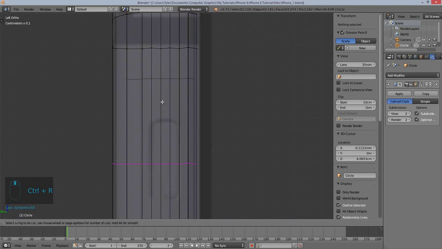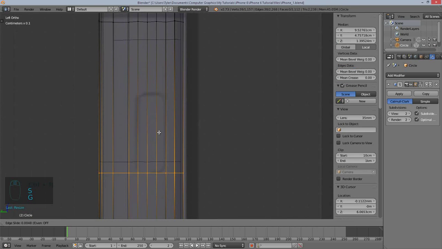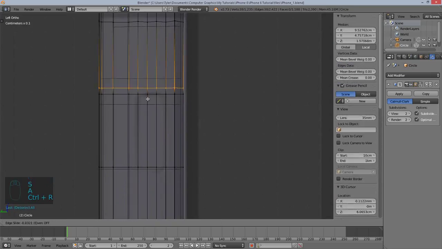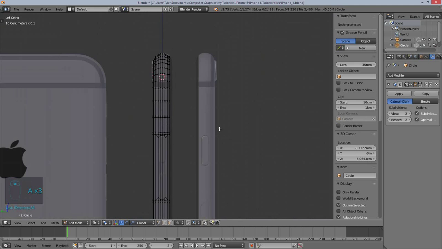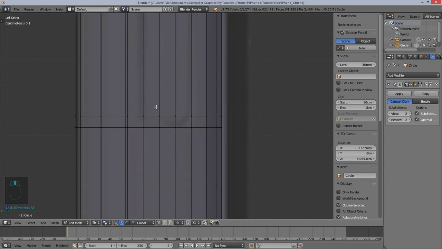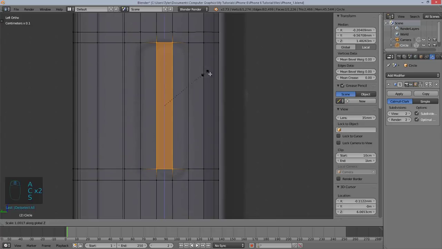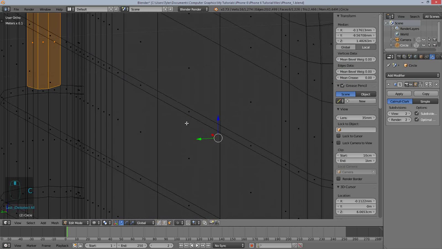We have this one here, so let's go ahead and do that. Remember, before we add any loop cuts, we need to unhide everything, so let's go ahead and do that. And then add in some more geometry over here, and over here, and over here, and then finally over here. Okay, so let's go ahead and hide the rest of our mesh. Well, actually, we don't need to hide the rest of the mesh because there isn't a button over here. So it doesn't matter how we arrange our geometry. So we only have 2 to change here. And like I keep saying, we'll have more geometry once we apply our subdivision surface.